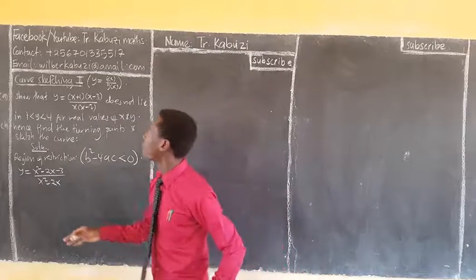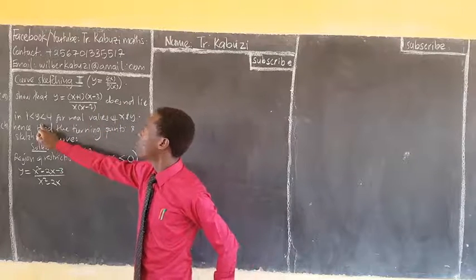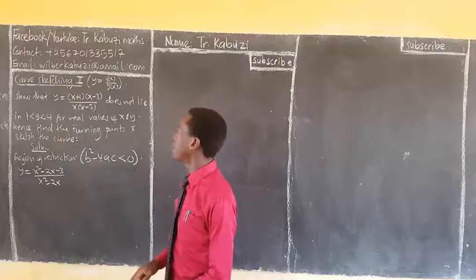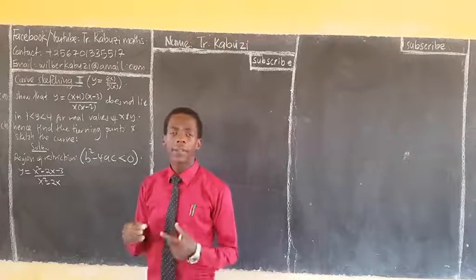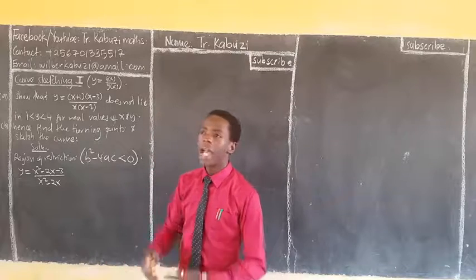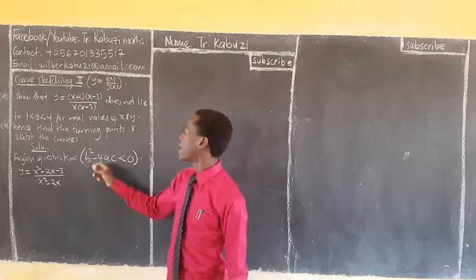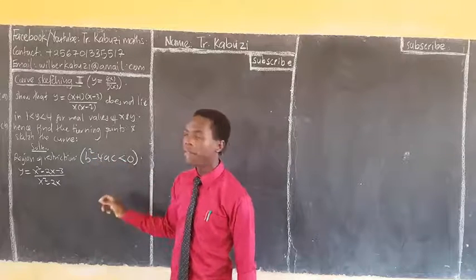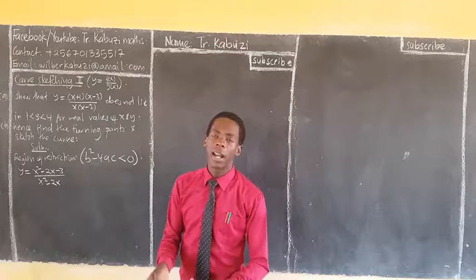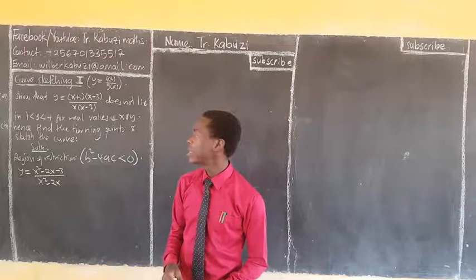Now, for example, this one: show that y equaling this does not lie in the region, for real values of x and y. Hence, find turning points and sketch the curve. If we look at these regions, it means they are talking about the region of restriction. In the region of restriction, the curve is not passing there because we assume that the discriminant is less than 0. If it's less than 0, it means those are going to be complex values. And because these are real values, y cannot pass where they are complex values.